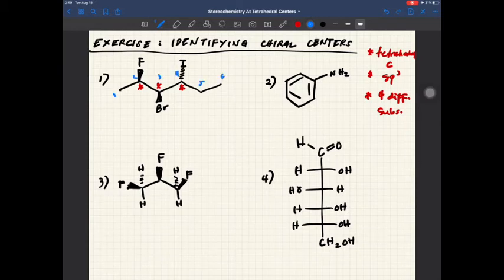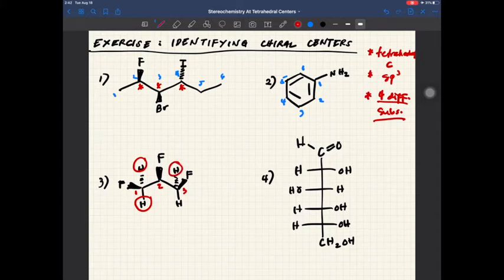In the second example, there is no chiral center in this molecule due to the fact that the hybridization of these carbons in aniline is sp2 and not sp3. In the third example, there are no chiral centers due to the fact that you don't have four different substituents bonded to each carbon atom. So let's examine carbons 1, 2, and 3. In carbons 1, 2, and 3, you have two hydrogens. Basically, when you have two recurring substituents, or two recurring atoms that are bonded to a central carbon, it is automatically not a chiral center.